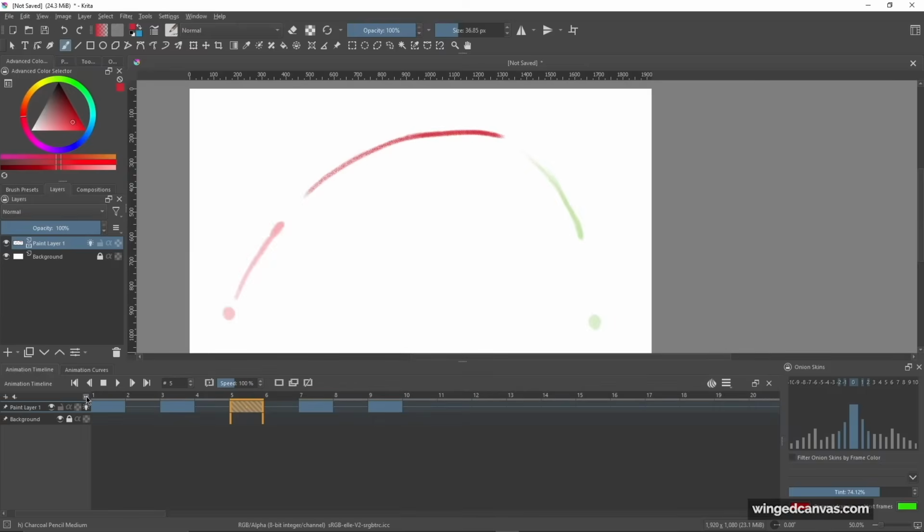And if I ever want to zoom in and out of my timeline, like let's say I'm working with 100 frames, there's no need to be looking at 100 frames on my timeline if I'm only working on the first 20 frames. So I usually just zoom in if that's the case.